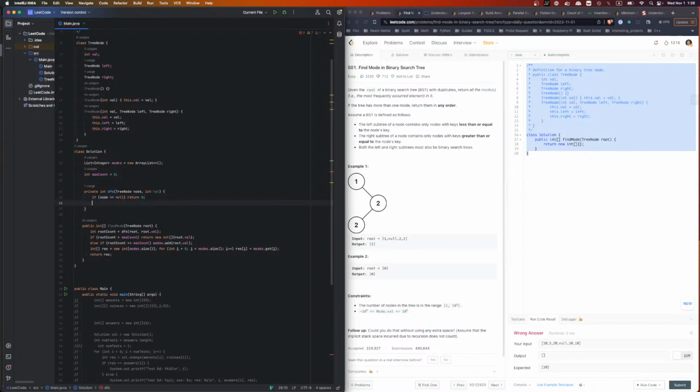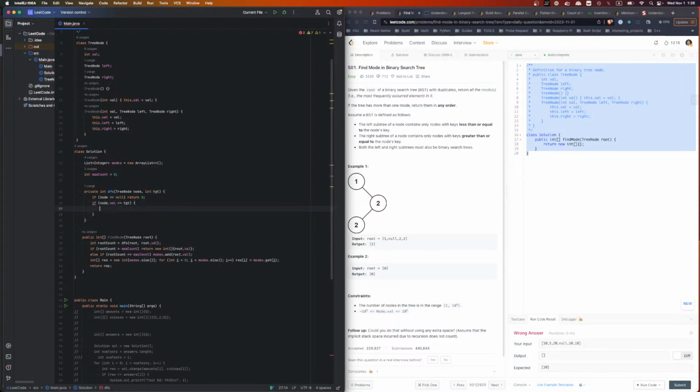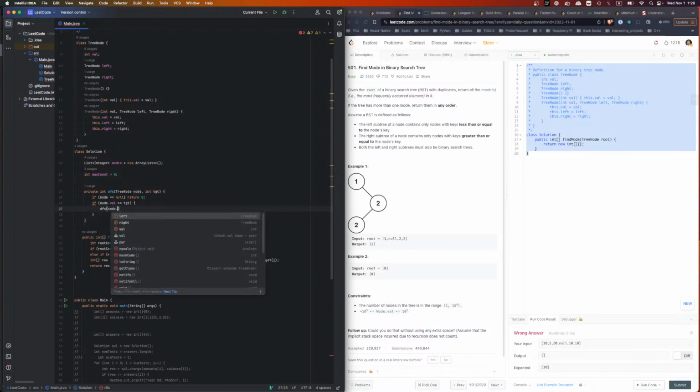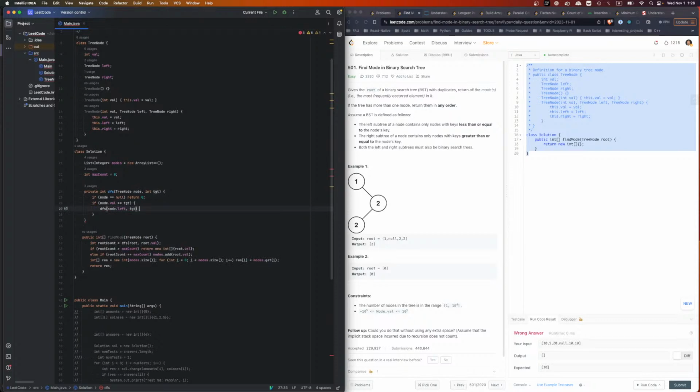We have no count. Otherwise, if node.val is equal to target, okay, so when node is equal to target, then we need to do DFS node.left target plus DFS node.right target.